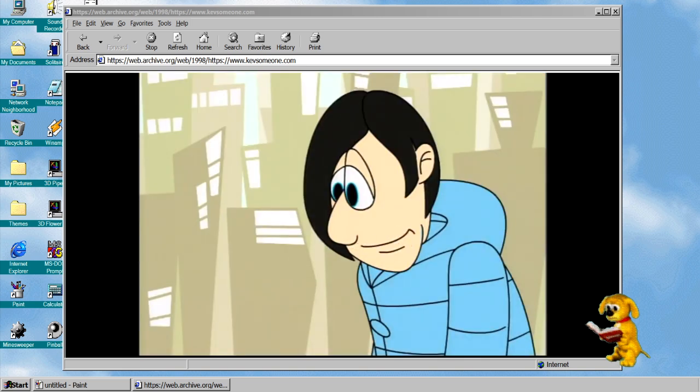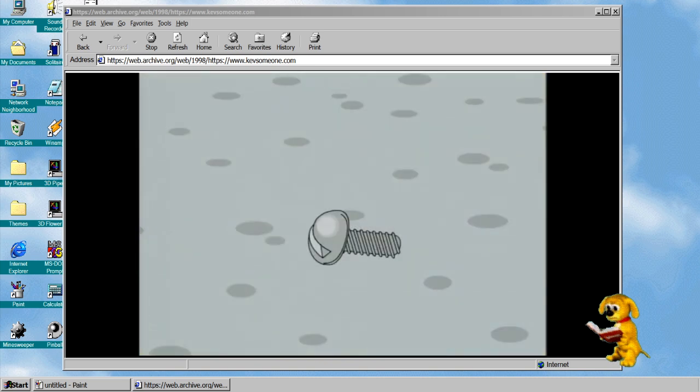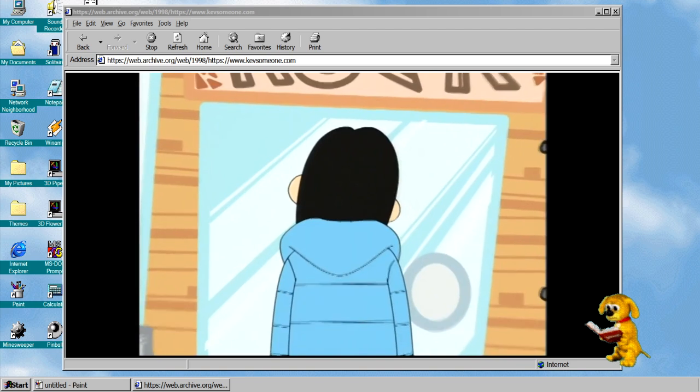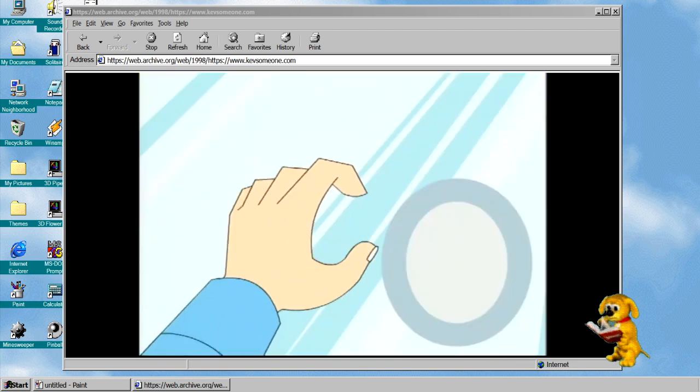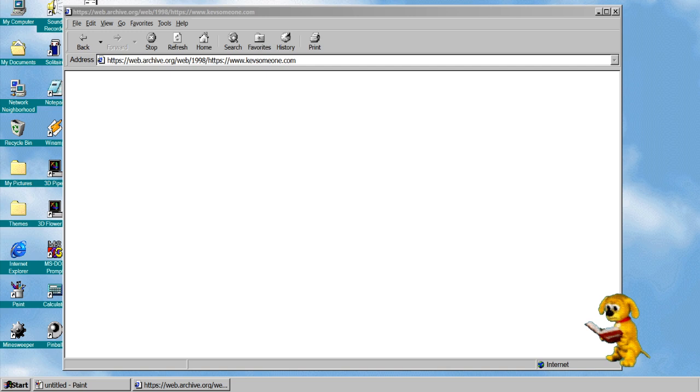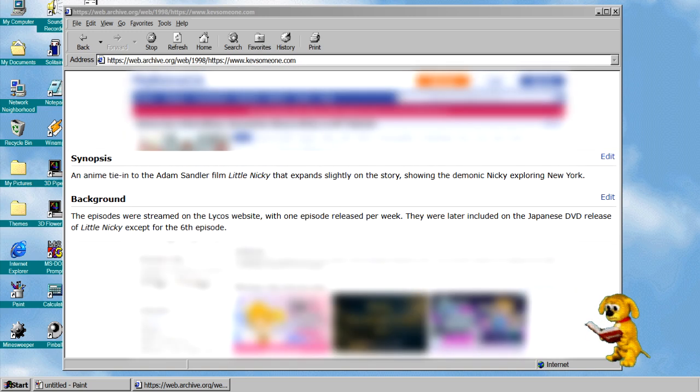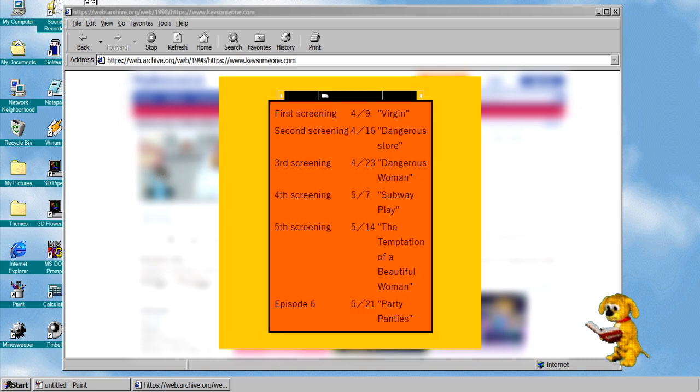So we did it. Another lost media case that can be added to the found categories, along with the greats. Technically, this obscure anime wasn't really lost media per se, as it was included on the Japanese DVD. However, if we revisit the background information section from the My Anime List page, it explains that the 6th episode wasn't included in the DVD release for whatever reason. And if you think that this may have been some silly prank by contributors, searchers were quick to find proof of a 6th episode being available to watch, according to the Little Nicky Japanese website.